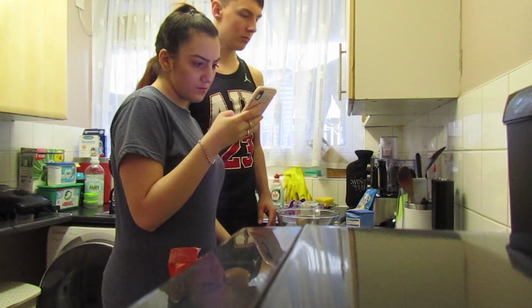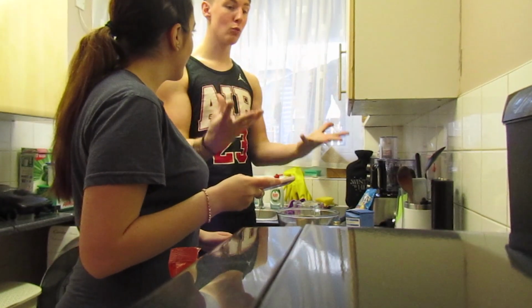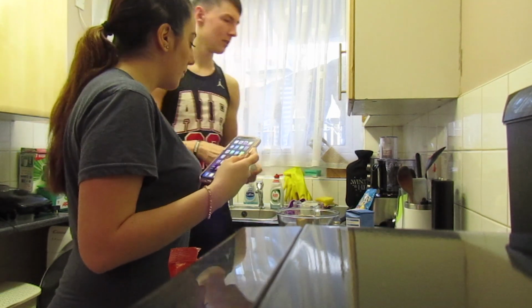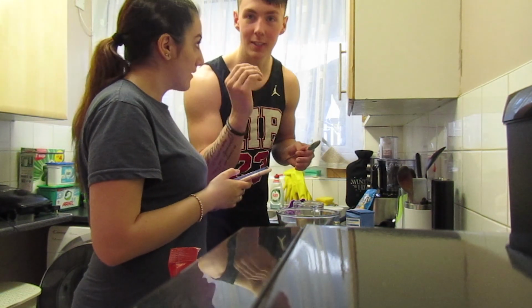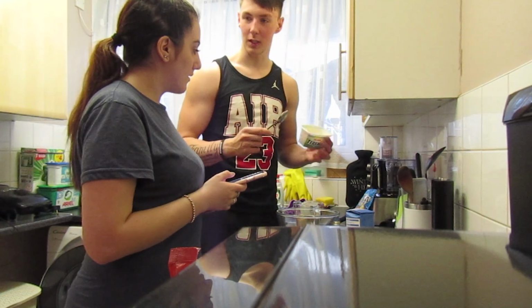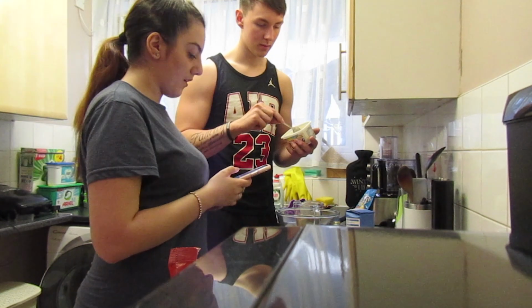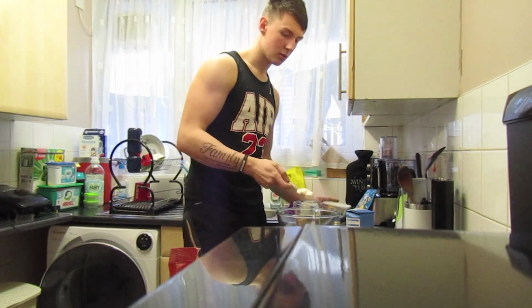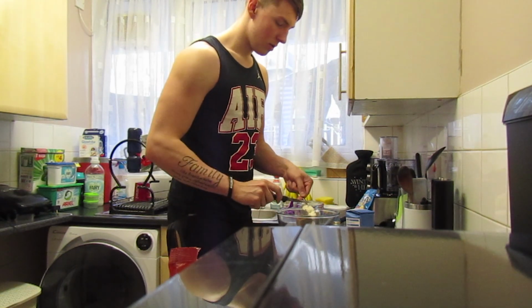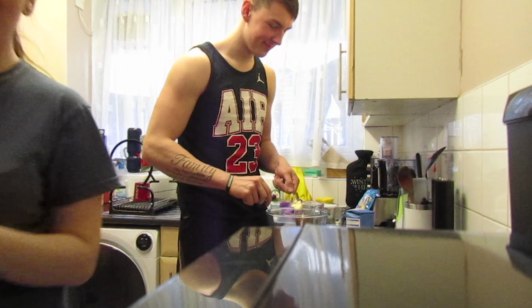200 grams soft butter. Oh my god, why don't you have a scale, woman? We had one, but then it broke. Because you broke it. You know what, I'm gonna use my senses and put as much butter as I think is 200 grams. If that doesn't work out, it's cool. That butter's gonna be enough. We should use some of this as well. Alright, that's enough.